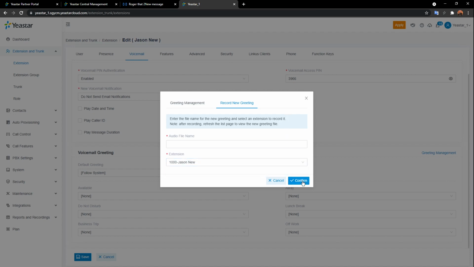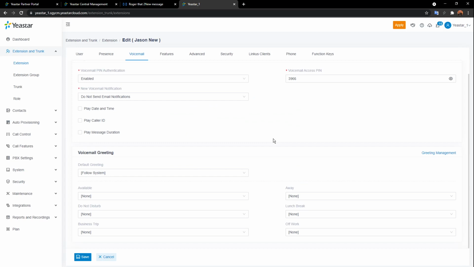So there will be a phone ring on your extension. Just go grab the phone, start your recording. That's the way you record a new prompt, a new greeting for this. That's it. Very simple, very easy. Okay, so this is about the voicemail grading.